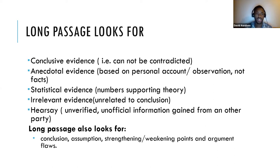So in long passages, what you want to look for is conclusive evidence, anecdotal evidence, statistical evidence. You want to look for the irrelevant evidence, and you want to look for the hearsay. So unverified, unofficial information gained from an external party. So in long passages, you also want to look for the conclusion, assumption, strengthening and weakening points to the arguments, and also the flaws.